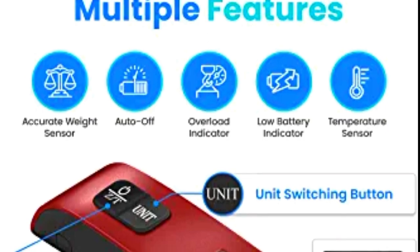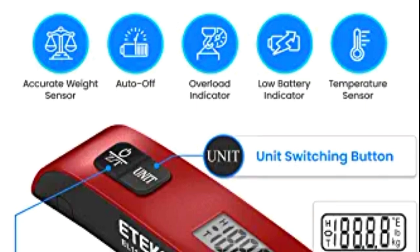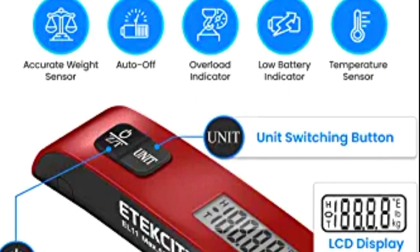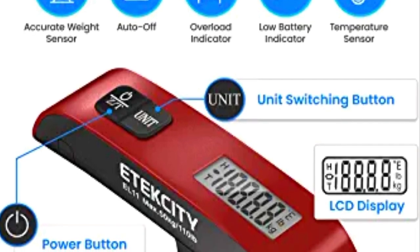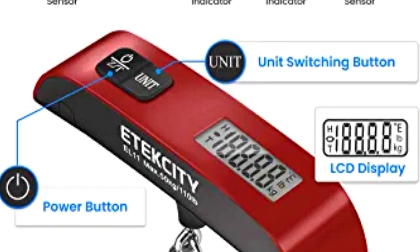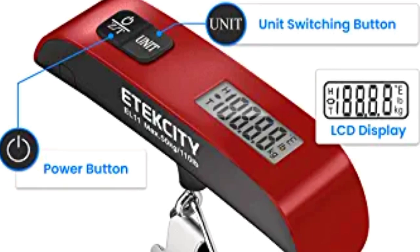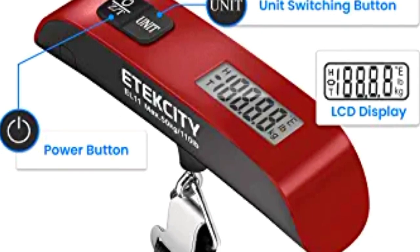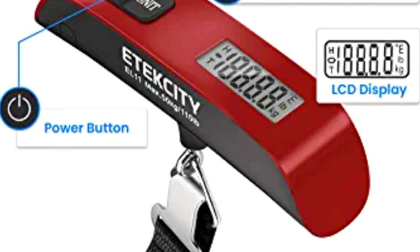LCD display. This portable luggage scale has a high-precision strain sensor system with a rubber-textured handle surface that makes it easy to grip. It can weigh up to 50 kg, with a graduation of 10 g. This makes it perfect for measuring the weight of your luggage before you head out on a trip. You can easily switch between weight units, with the display showing measurements in kg and lb.